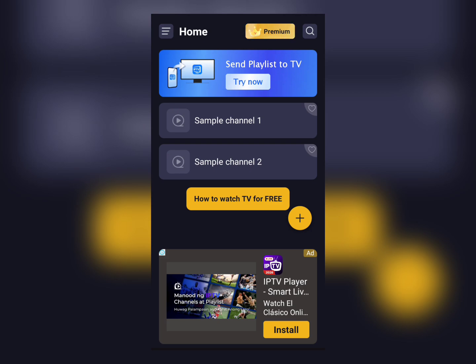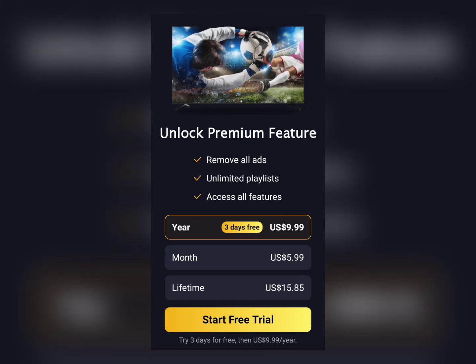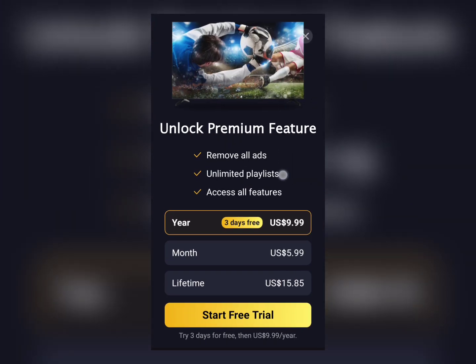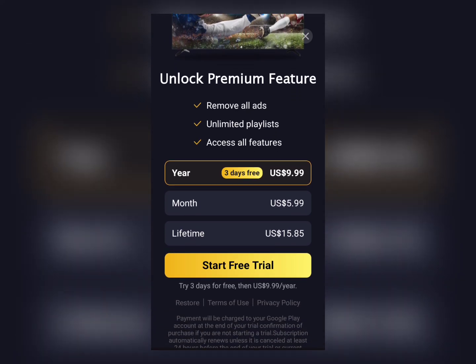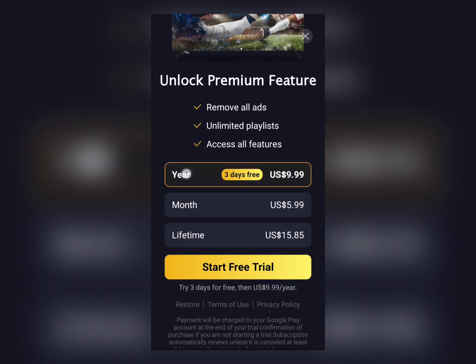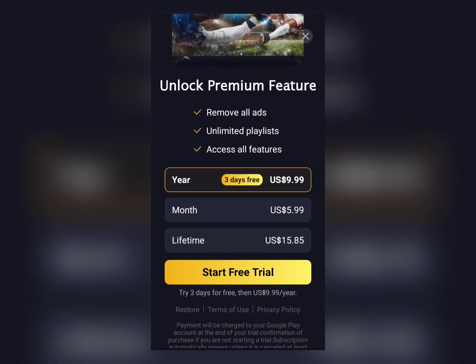So for the subscription for this application, to remove the ads and all the online ads you see once you navigate through the application, let's tap on the premium option here and you'll be able to get your subscription. You'll be able to get playlists for completely free, which you can use as well, and no ads for you. You can test out the application: if you get their 1 year subscription, you get a 3 day free trial. So if you want to test out their subscription, let's get the 3 day free trial and see if it's worth it.